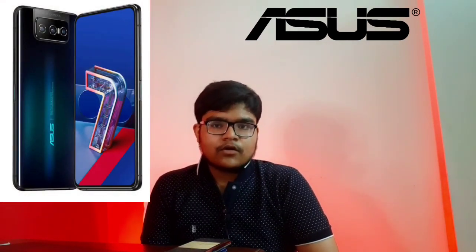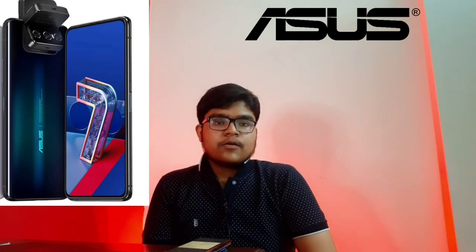This time there is no flip camera. The Zenfone series were popular for their flip cameras, but this one will not have a pop-up or flip selfie camera, probably because it's a compact flagship. The display will be a 5.9-inch Full HD+ Super AMOLED display with a 120Hz refresh rate. The panel used is Samsung E4 AMOLED, the protection is Gorilla Glass Victus — the latest screen protection — and it will also have an optical under-display fingerprint scanner.